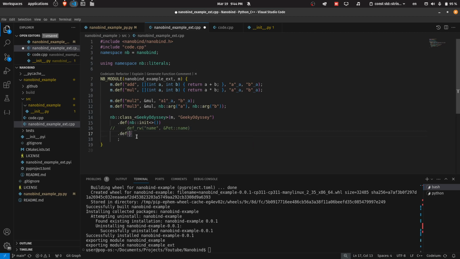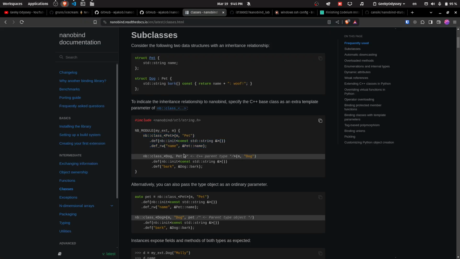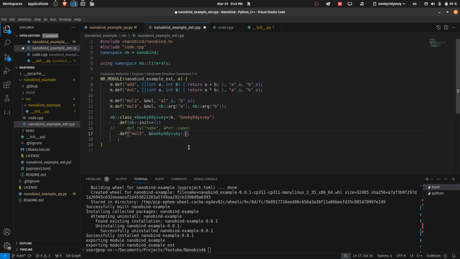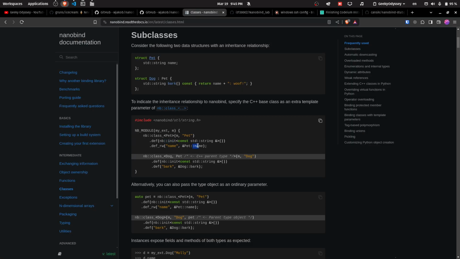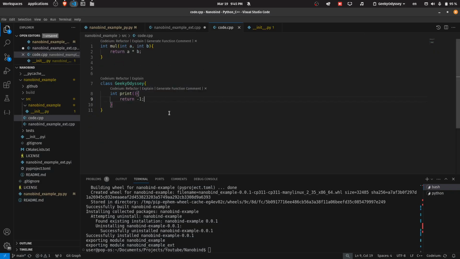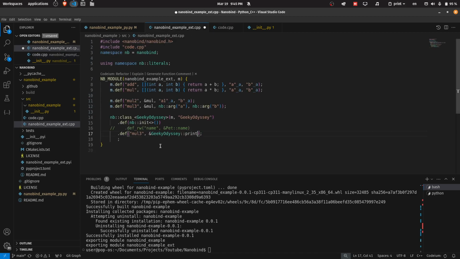But we can have something like this. It doesn't have any arguments so far, and it's like Geeky Odyssey, if I'm not mistaken, double colon. Yeah, it was up there, and the name of the function, which was print. So let's actually put the print here.